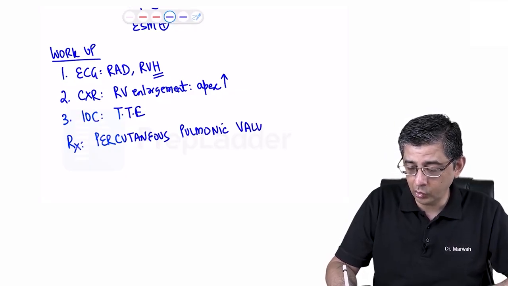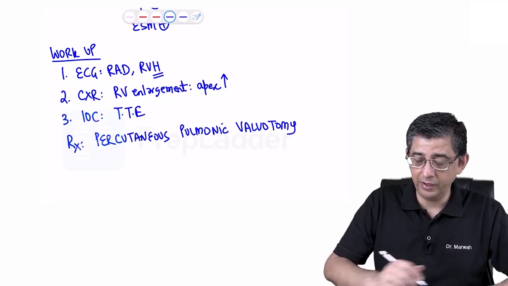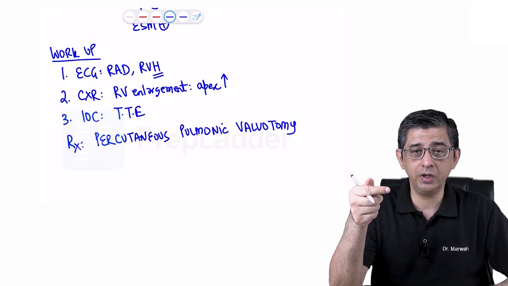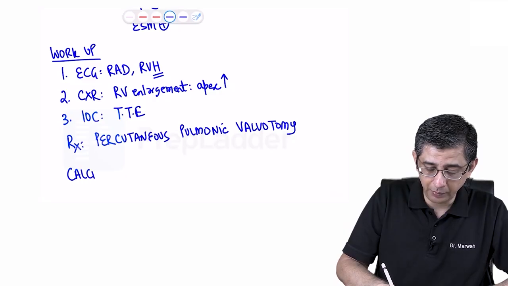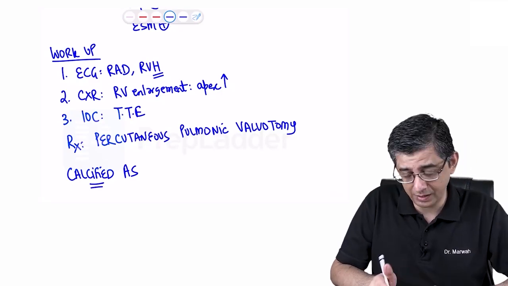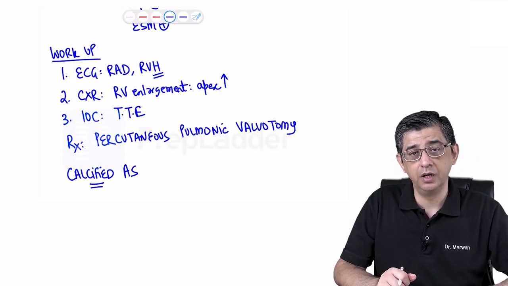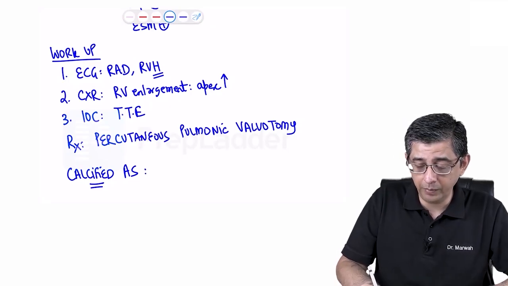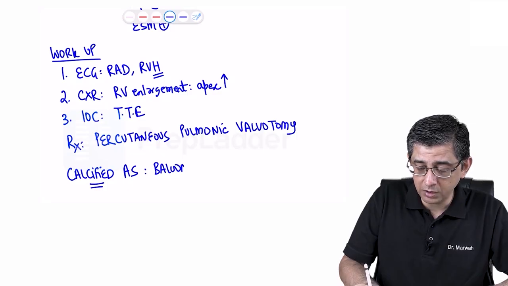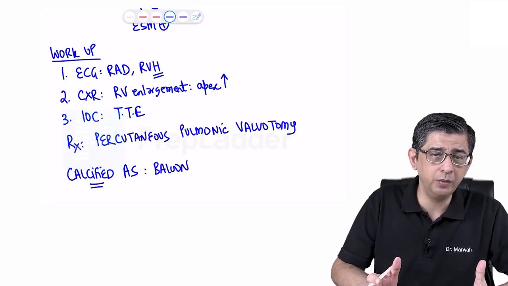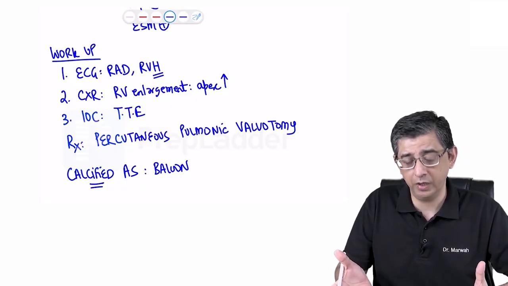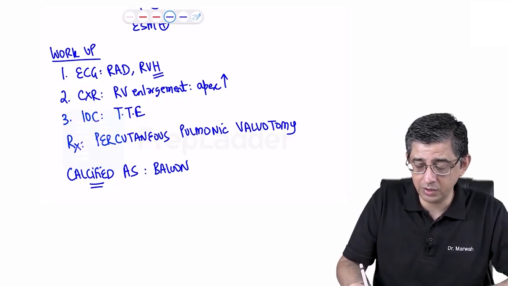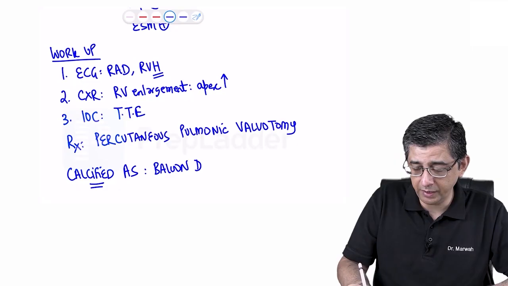At this juncture, I hope you are realizing the fact that when it comes to calcified aortic stenosis, you never do a balloon dilatation. I have explained this in the topic of aortic stenosis in the earlier part of the valvular lesion discussion, that whenever it's a calcified lesion, if you deploy a balloon, the balloon will cause the valve to break into pieces, like a biscuit will break or a cookie will crumble, and those fragments will embolize to the brain of the patient. So in calcified aortic stenosis, balloon dilatation is definitely a big no.